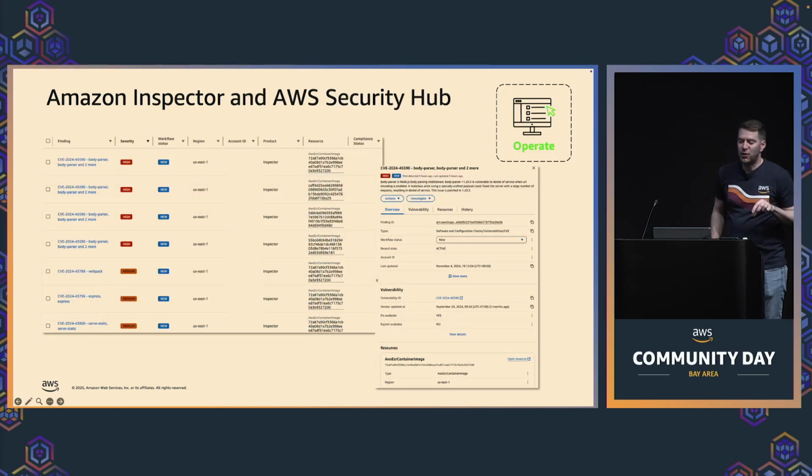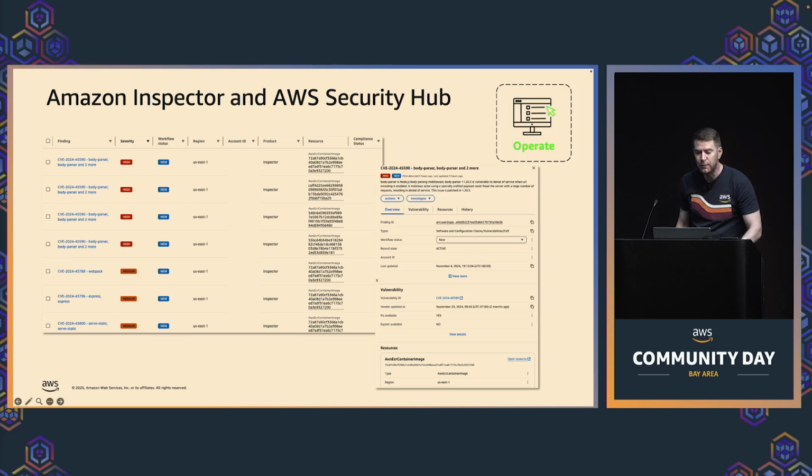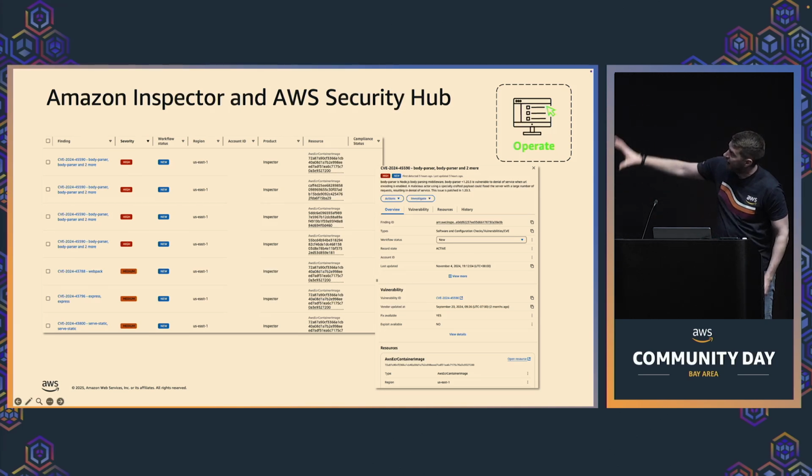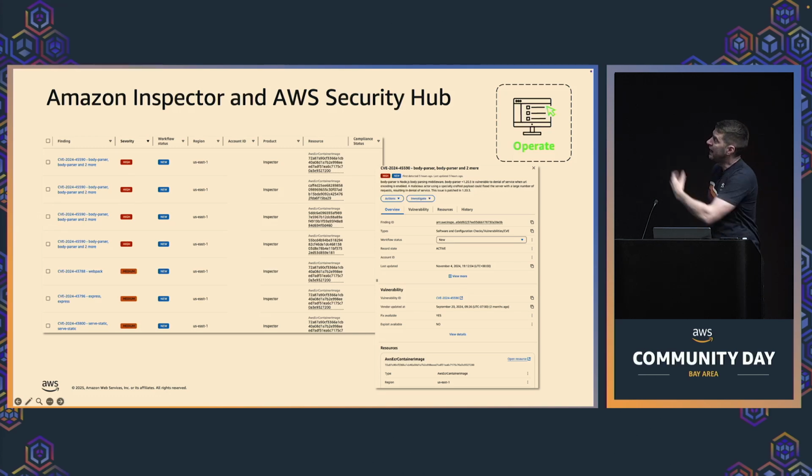And Inspector integrates seamlessly with Security Hub as well. So if you have enabled Security Hub within your organization, it is automatically going to start finding things within your organization. So in this case, we have a bunch of findings from Inspector, for high, I think, 3 medium. And these are in different accounts. I blanked out that column, but this is across the organization in this case. And once again, it allows you to then deep dive and look at the specific findings for each of these.